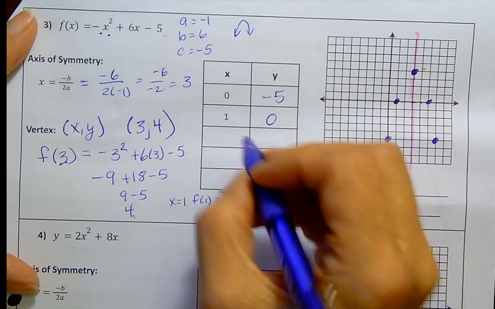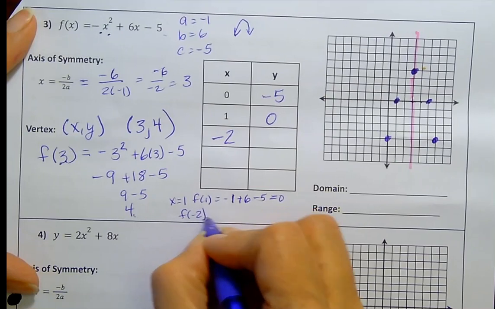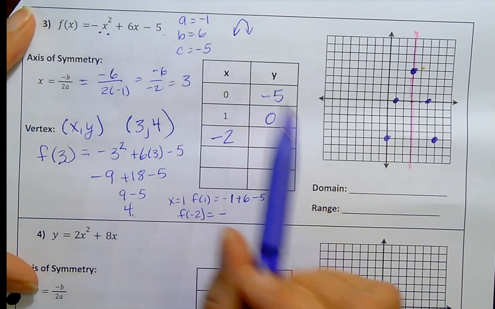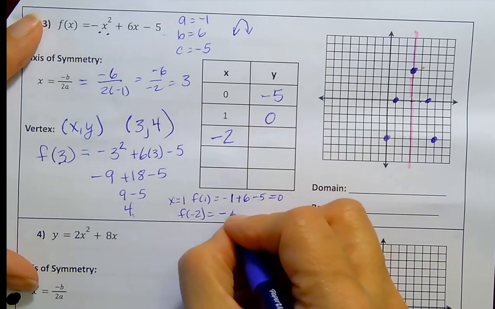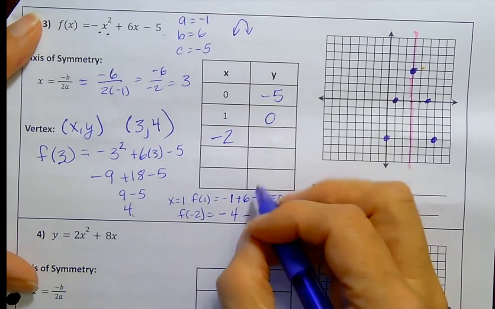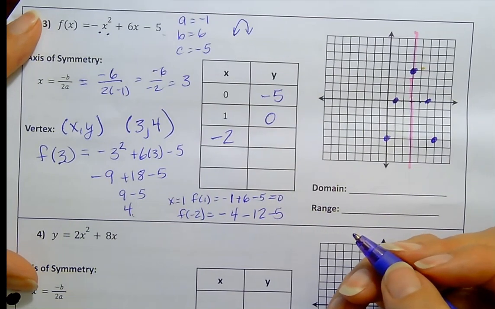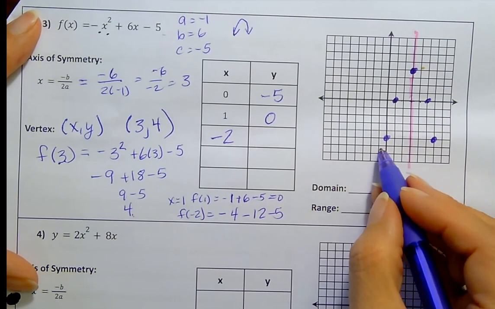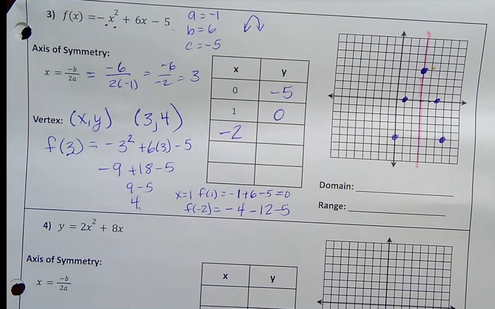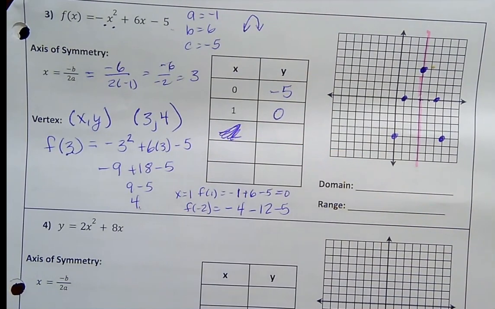Let's do negative 2. What happens if x is negative 2, just for kicks? So the f of negative 2 is the negative of negative 2 squared. Negative 2 squared is positive 4, right? So it's the negative of 4 minus 12 minus 5. Negative 4 minus 12 is negative 16, minus 5 is negative 21. Oh, whoops, no, that's crazy. That might not have been the best point. So I'm going to try to choose different. I'm not even going to work with that one. I don't have to if I don't want to.